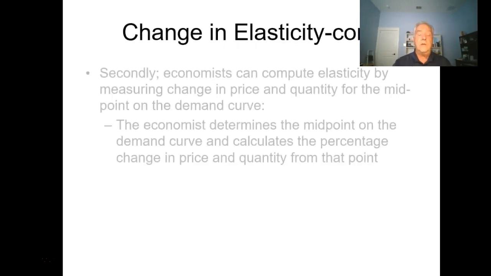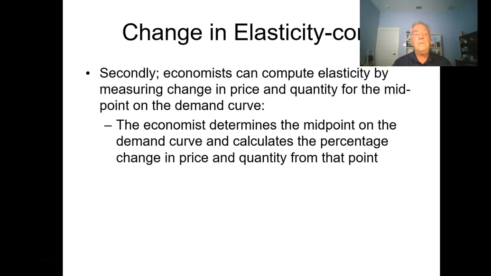All right, change in elasticity. Economists prefer to use the midpoint on the curve to calculate elasticity. And the reason is it's easy to find that point. And going up the curve, you can get a measure of elasticity quickly. And going down the curve, you can get a measure of inelasticity quickly. So by taking the midpoint, they can quickly determine the elasticity part and the inelasticity part and actually calculate the number. Okay, this is a significant advantage to economists.